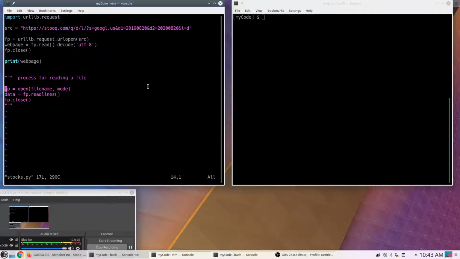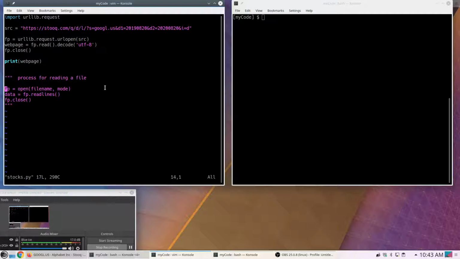So if you've seen my video on file input and output, in which we read a file that was on my local machine, I did something like this. Create a file pointer to a file. I got all the lines of the file, stored as data, then I closed the connection. And in that video, I said that the underlying process generalized to other things, like if I want to interact with a database, I establish a connection, do my data exchange, close the connection. Interacting with a web page is the same thing. Establish my connection, do my data exchange, close my connection. That's really all there is to it.